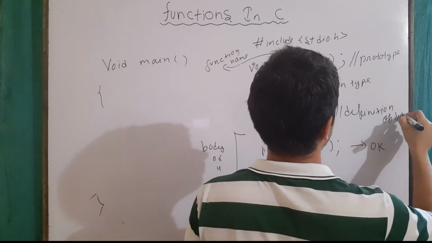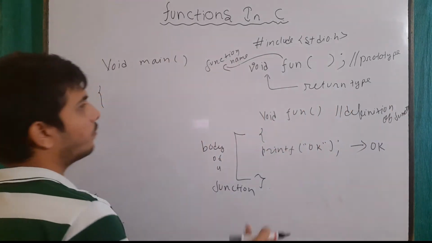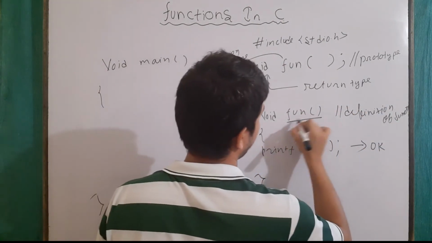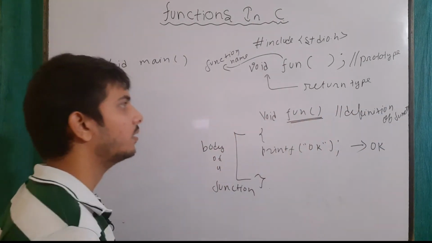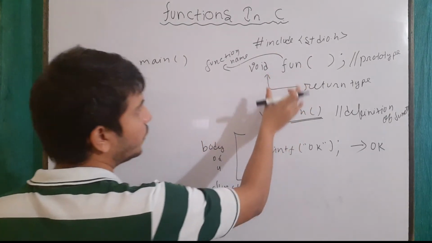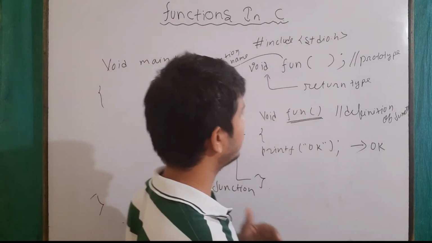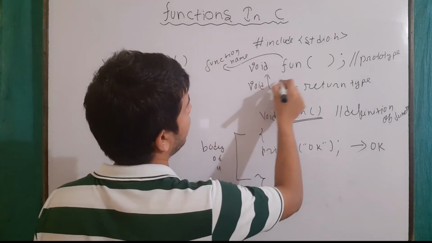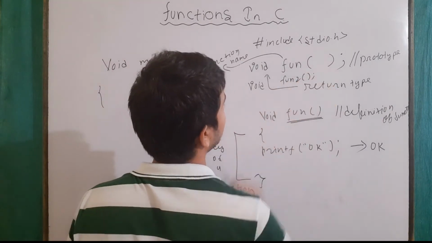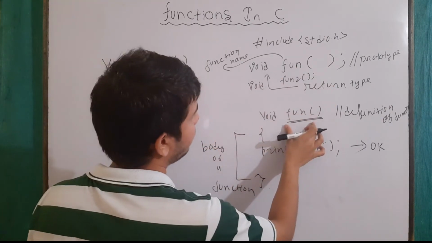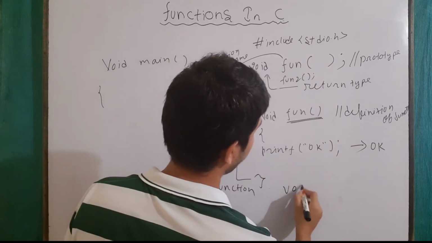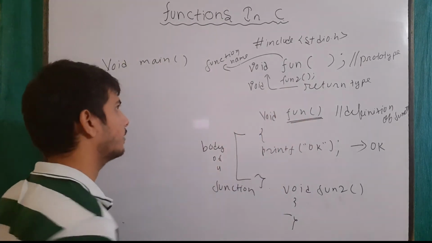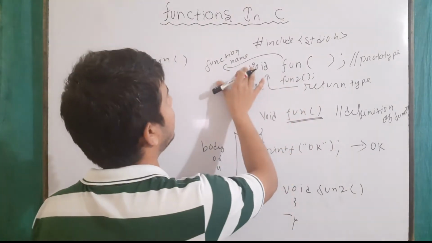So when I'm going to define any particular function, I have to write here the name of that function. Let's say there are 5 functions, and to uniquely know which is the definition of which function, this is useful. For example, let's say there is another function, void fun2. To define this function I will write void fun2. The names are unique here. So this is the name of the function.